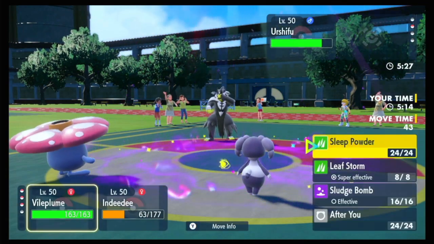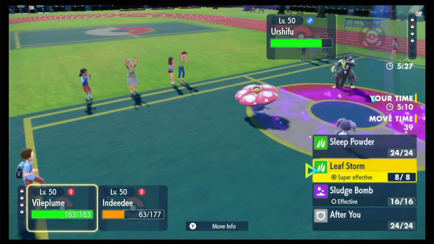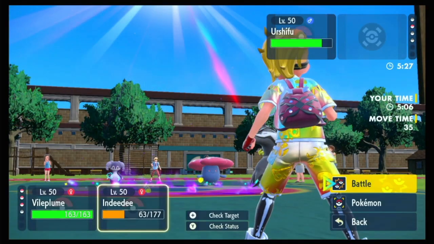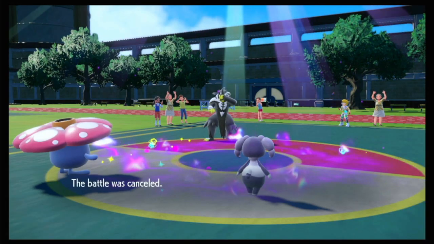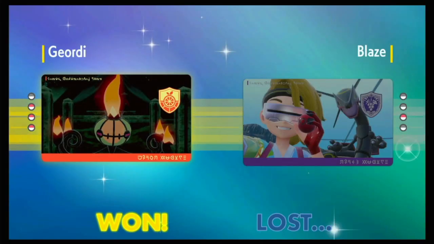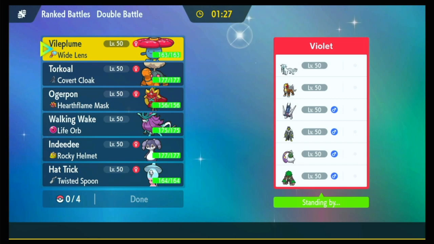And Vileplume's max speed, if you didn't know, is the exact point you need to be faster than Adamant Scarf Urshifu in the sun. So we're gonna Leaf Storm, and we're gonna Helping Hand, which we absolutely do not need, and the battle is canceled, and Vileplume gets a dub. Oh yes, let's go. Alright, after Walking Wake went crazy, Vileplume was able to close that out. And they just ran scared. They knew Vileplume was gonna win.